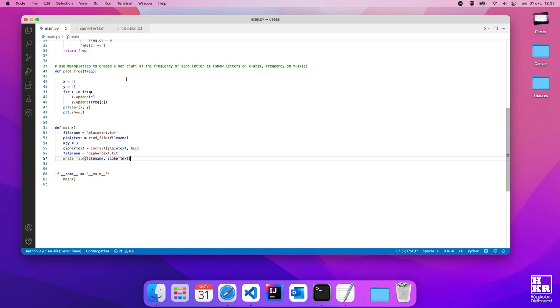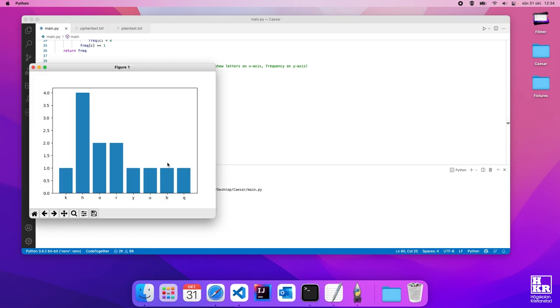All right, and if we have these two functions, let's try them out. So, all right, it suggests that maybe with what I have in my script now, what I want to do is to do a frequency analysis on the ciphertext. And yes, it is. And then I also want to plot it. So it suggests that to me. Let's try to run it and see what we get. And we can see that it correctly found the code to display a bar chart in Matplotlib for us.